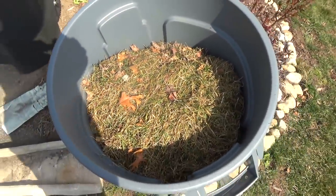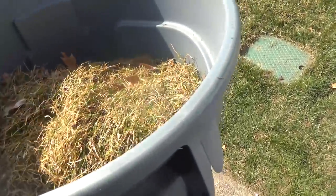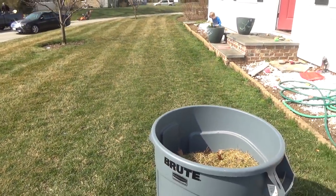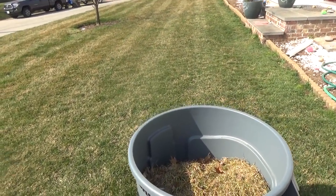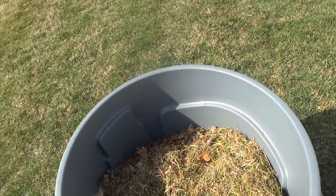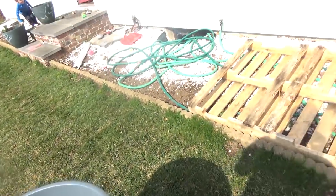I've got a lot of thatch. So, yeah, let's see if we can get a shot. Boom. So there's the thatch. That was all over there. I mean, technically it's not really thatch, it's just dead grass, but.